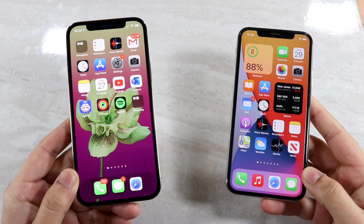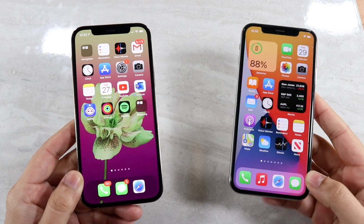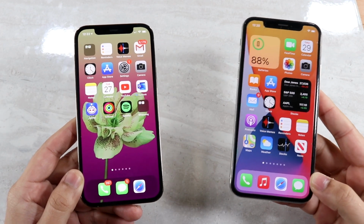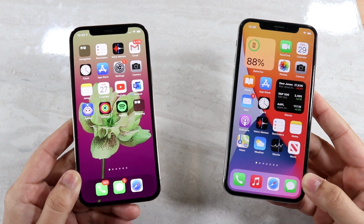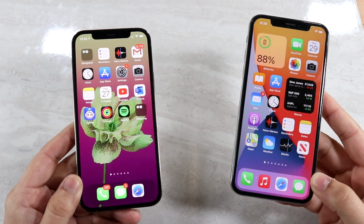The iPhone 12 Pro costs $1,000 brand new, even more than that if you want a top tier model. The iPhone 10 used to cost $1,000, but now it does not cost that anymore. You can pick up a lot of these for less than $400, and I've even seen some around that $300 price tag too.